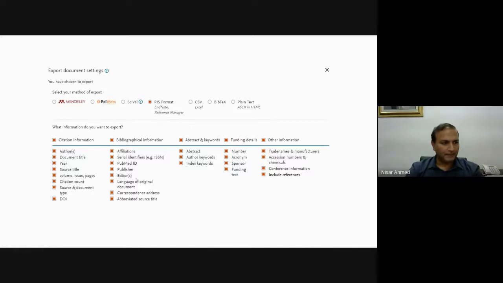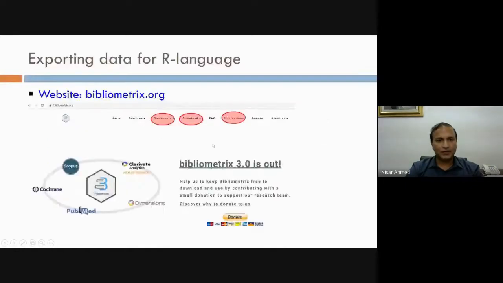Sayyid Rajab is asking me what software we can use to accumulate all these citations. I will tell you in just a moment. So this is how we export, and we usually export in BibTeX. Why do we export into BibTeX? Because the software which I use to conduct this citation analysis is called Bibliometrix. You can go to this website, bibliometrix.org, and they made your life easy.